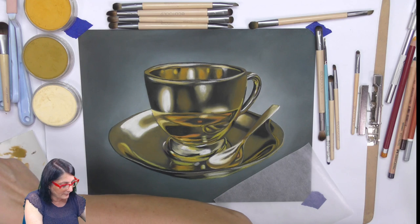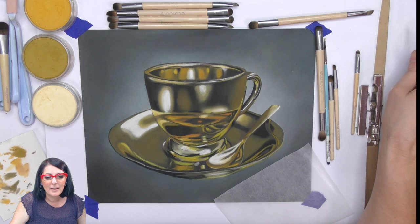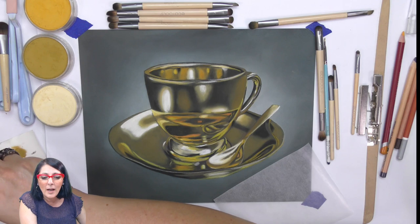Look what my sharpener did. Oh, that's bad. Oh, look, here's another thing. Now, people are going to ask, please explain what yobos are.